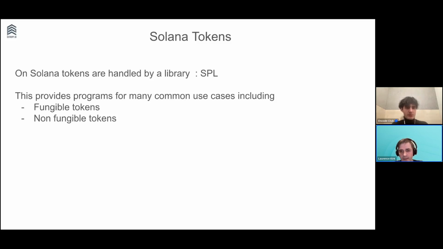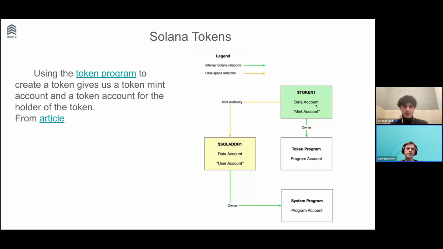And I'm hoping that everyone here knows the background to this reasonably well. The token program allows us to create fungible tokens, non-fungible tokens. So all the common use cases that you would want, but it's done via this particular program that Solana has provided. And the way that this all fits together is perhaps slightly different or slightly more complex than you might expect.